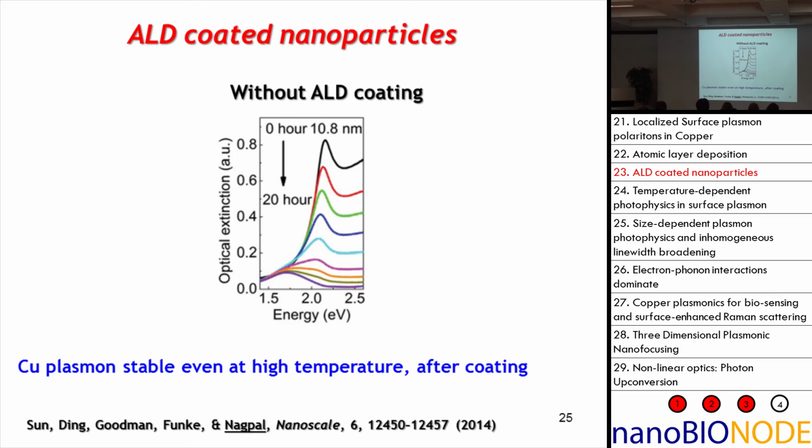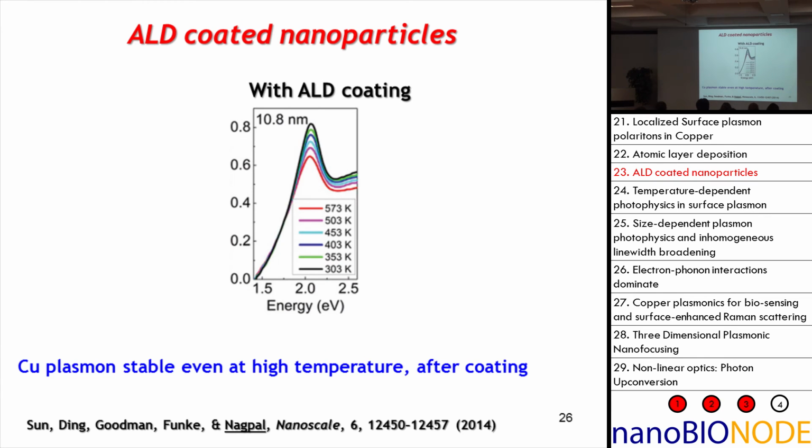So without any ALD coating, you can see that the copper nanoparticles oxidize very easily. They turn into copper oxide, so you can see this plasmon peak completely dissipating, even when you try to keep these in a test tube, and you're not really supplying oxygen. So this copper plasmon was not really stable. The moment you coat them with ALD coatings, you can heat them up to 300, 350 degrees Celsius in an ambient atmosphere, and these plasmons are very stable. Of course, the width of this plasmon has changed a little bit, that I'll talk to you about in just a second.